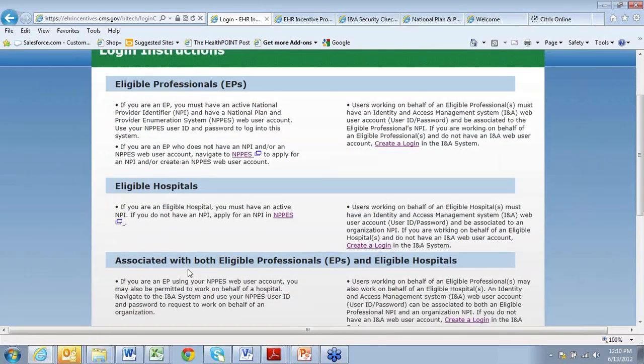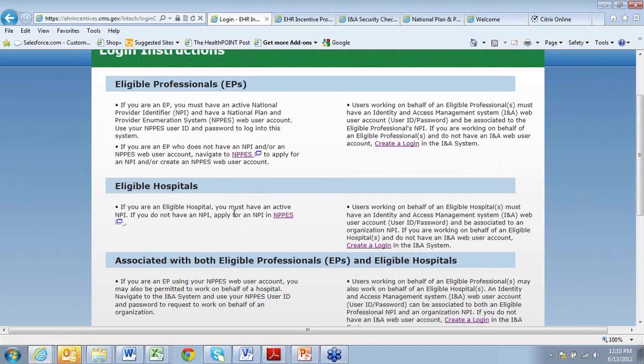The login instructions then, again, have the eligible professionals. It identifies who is able to log in. So the EP logs in using your NPPES. If you don't have one, they have a link to the NPPES. And then if you're a user working on behalf, you need to create a login for the I&A system.